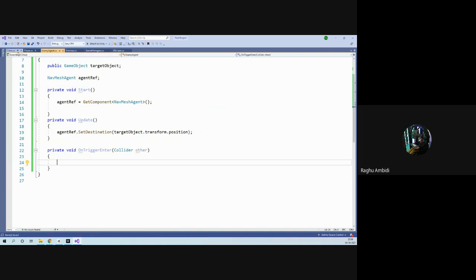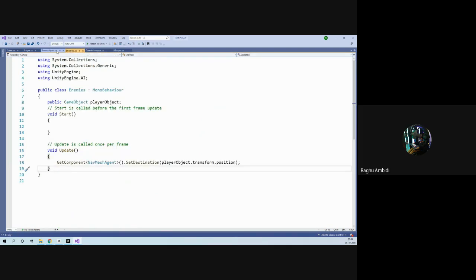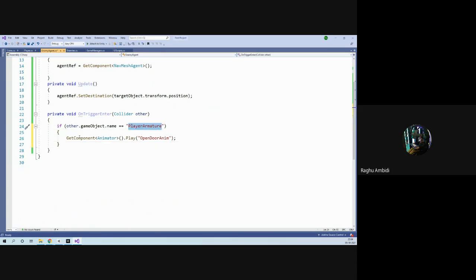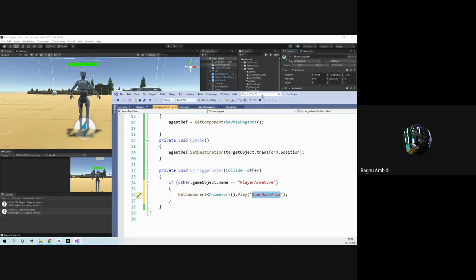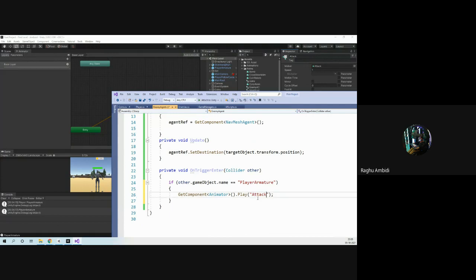So once it is getting detected, as you remember, inside where it is layer, I guess the same condition, guys. Same condition, same file. So whenever it is finding the player, whenever it has collided with that, just play. It is enter actually. Just play attack, right? Remember, it is attack. File name attack. Attack animation. Let's see.